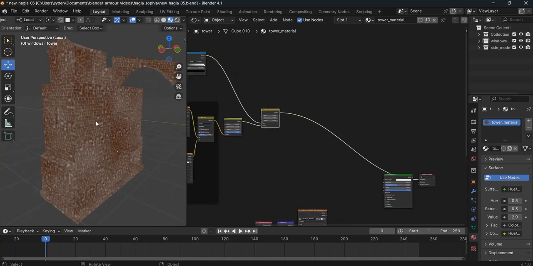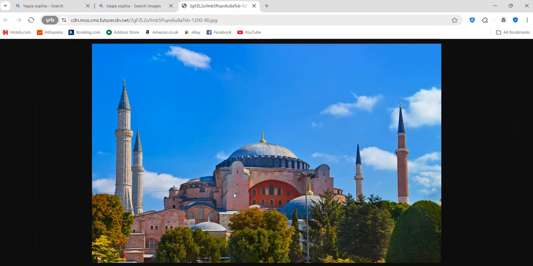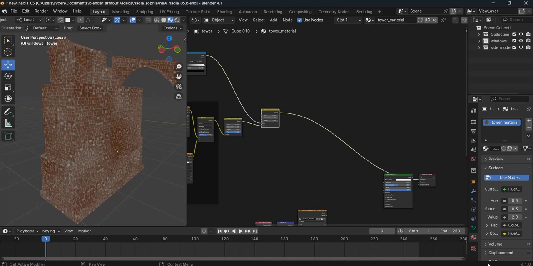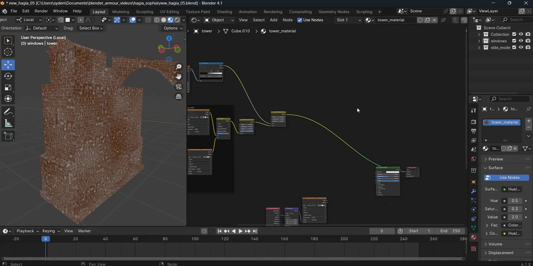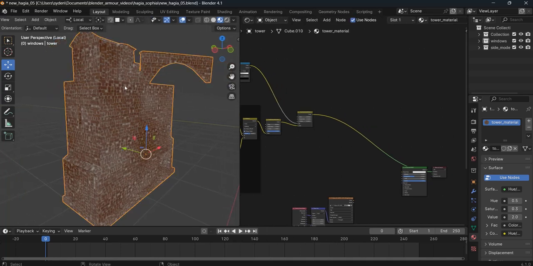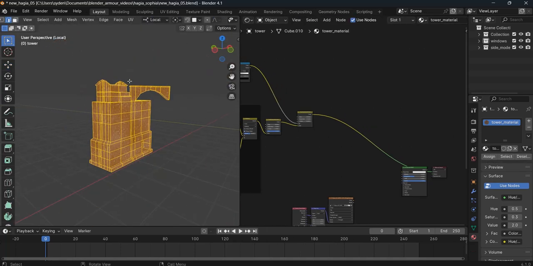Alright, now let's add some of these marks. We're gonna add some white marks to it now. Quite easy, so we're gonna try doing that. First, before we do that, we need to go to edit mode, press A, and subdivide this.